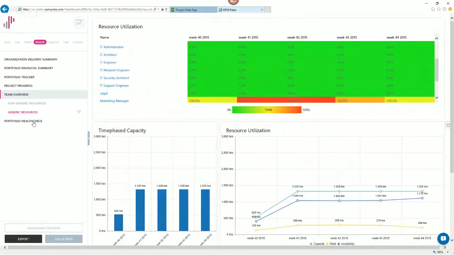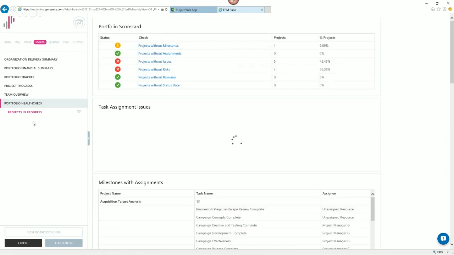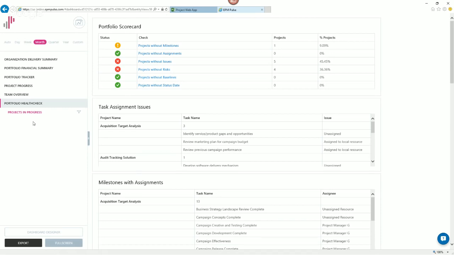Pretty flexible here. As well, we have a set of components with widgets that do the health check of your projects. Instead of buying apps for Project Professional, or apps that just show you some health checks.